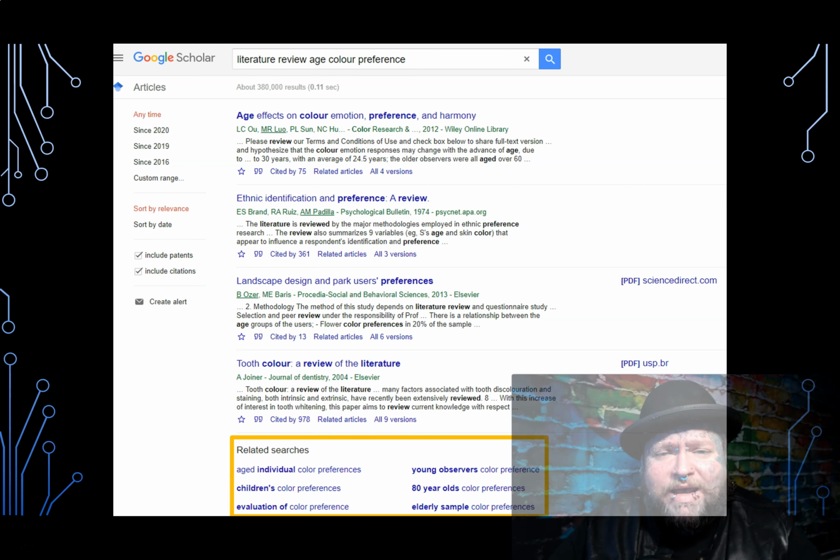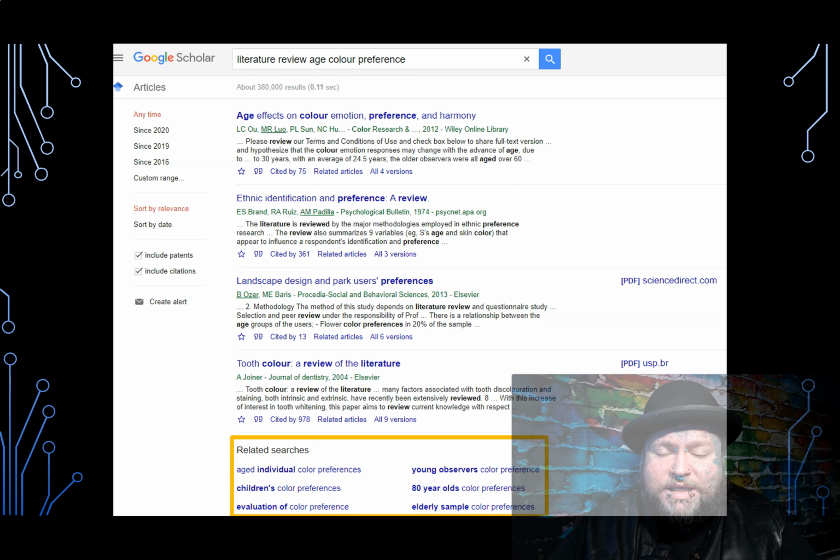I don't know why that fascinates me every time I see it, but bores me. When I did the first search, seeing tooth color. They're like, well, that's important for me. Tooth color review of literature, many factors associated with tooth discoloration and staining. But it's probably going in dentistry. I just had to stop, and this is totally a diversion, because it totally seems like something that would put me to sleep while reading it, yet something in my brain makes me want to go look that up. I don't know why. But that's your teacher being weird. We'll move on from there.